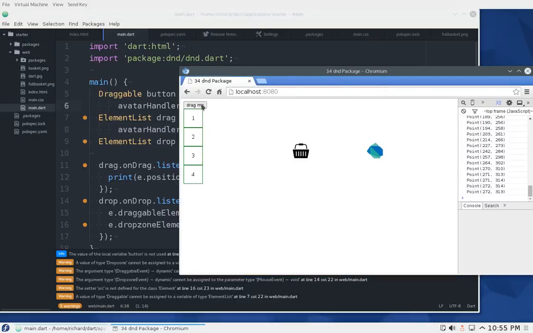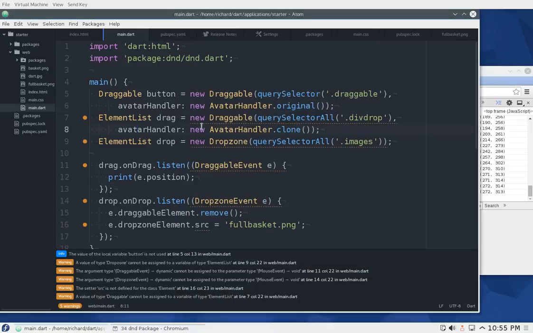Okay, draggable button, same thing, original. This should drag around, right? Well, not really. And the reason why it doesn't actually drag around, remember, is the Dnd library or the Dnd package, you cannot actually drag and drop input elements. Okay, that's just the example right there. So we have a drag element, and then we're going to have a drop element on something where you're going to drop something onto it, right? Drop zone, query selector, all images.